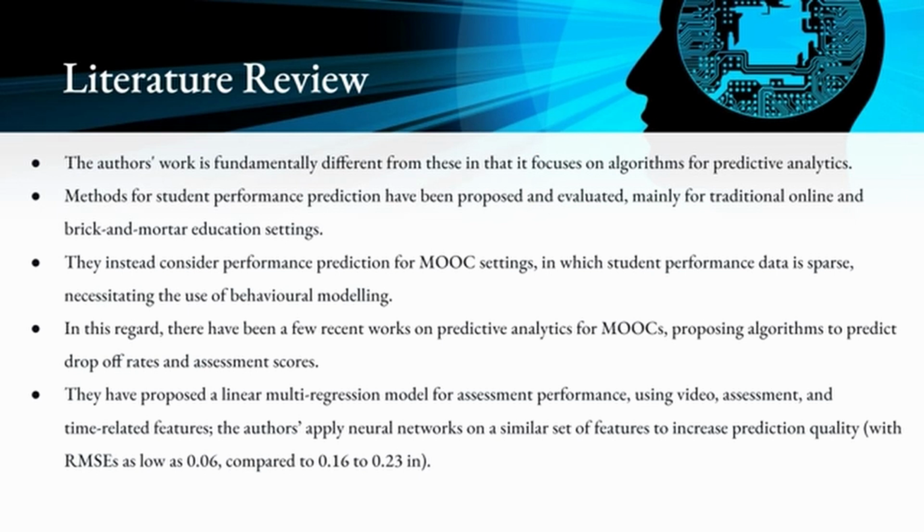In this context, a few new papers on predictive analytics for MOOCs have been published, offering algorithms to forecast assessment results and dropout rates. They used video assessment and time-related characteristics to propose a linear multi-regression model for assessment performance. The authors employ neural networks on the same collection of features to improve prediction accuracy, with RMAEs as low as 0.06 compared to 0.16 to 0.23.